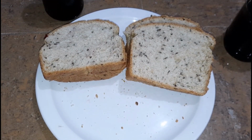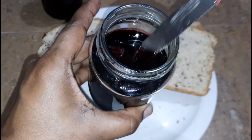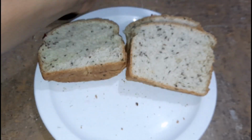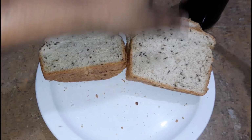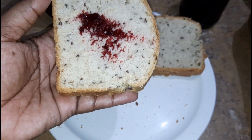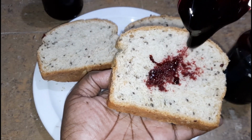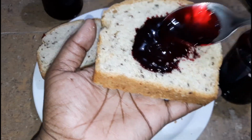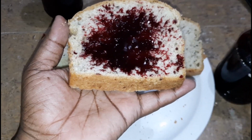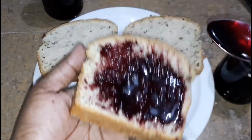It actually works. So I did place it in the fridge, not in this video, but after that I did place it in the fridge and it's fine. All right, so I'm just going to demonstrate that now onto a slice of bread, and I'm just going to transition from the knife and use a spoon, which is much easier for me to spread it onto the bread. So this is the consistency of it. It could have been just slightly thicker, but it's actually workable. So here I'm just basically rubbing it all over the slice of bread to show you how nice and smooth it actually goes on to the bread. And it's perfect, as I said, to make your sandwiches and just to have another option for your Christmas menu.